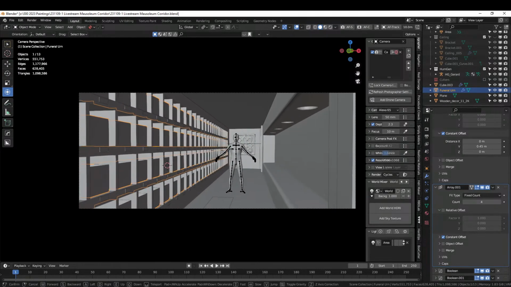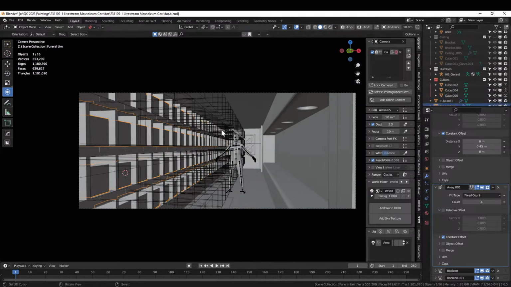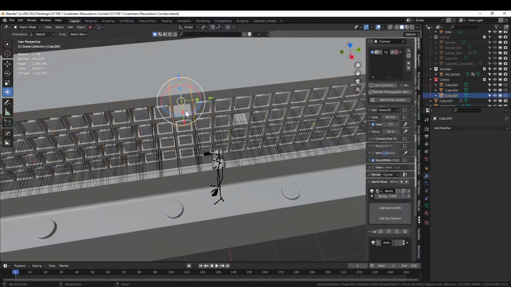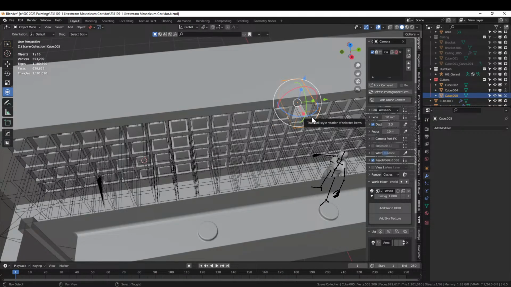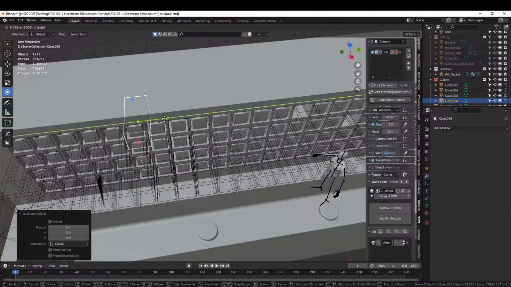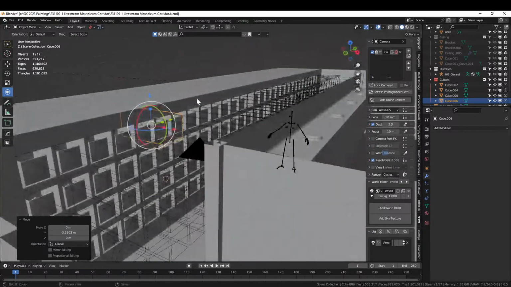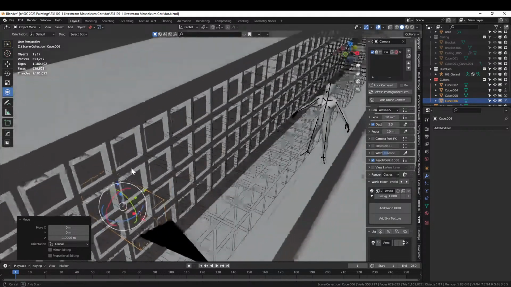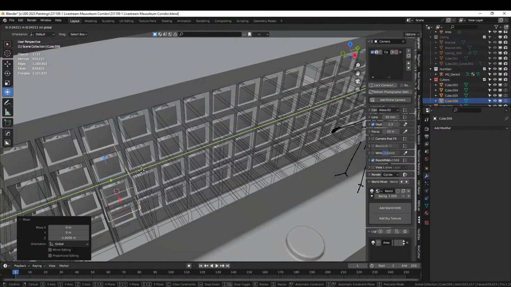Something like that. And let's get rid of this guy here. Which means grab that one, Shift D. I could honestly just build it all as a single cutter object and not do this multiple times, but I feel like this gives me more flexibility to turn them on and off again.